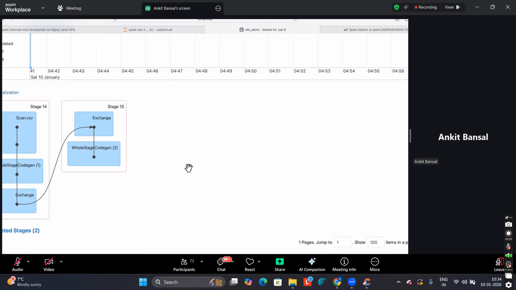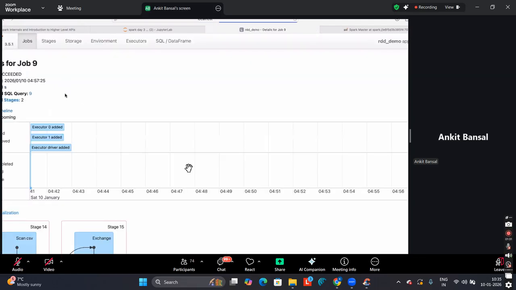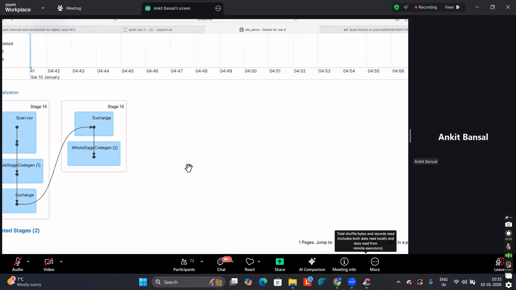It is saying this stage has written some data. Shuffle write is 13.6 MB. And this stage is now reading this shuffle data. So it is 13.6 KB it is reading. You can see how much is the shuffle write, and the same will be the shuffle read in most cases. So now you can imagine this first stage processed 9 partitions and it has written that data to the disk, which is the shuffle write.